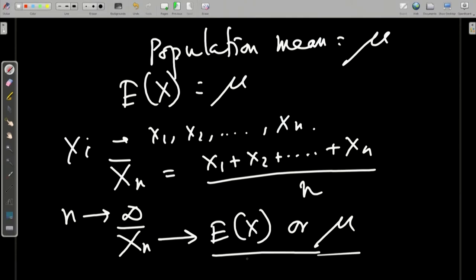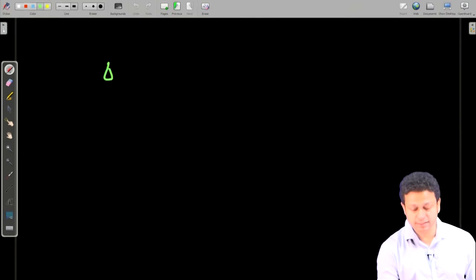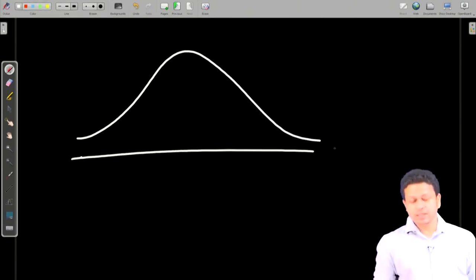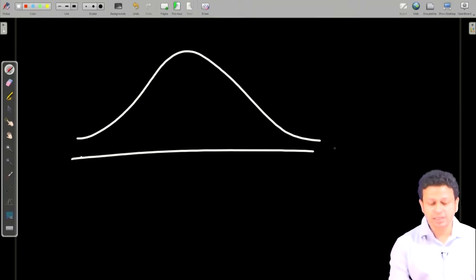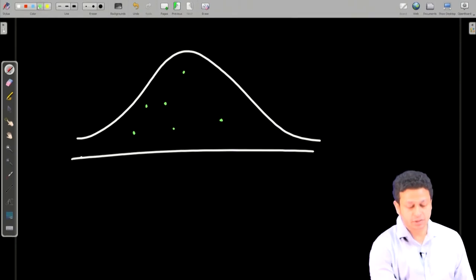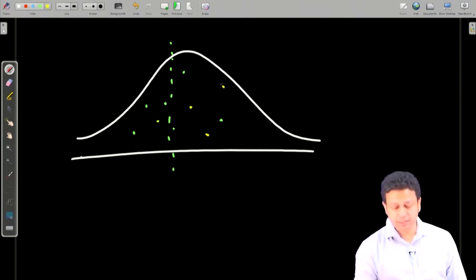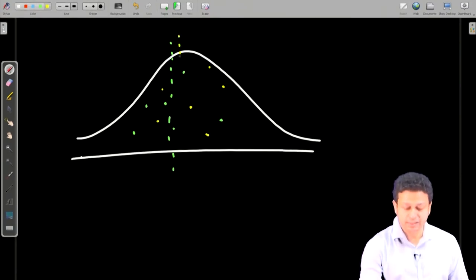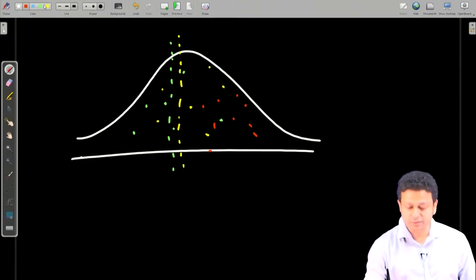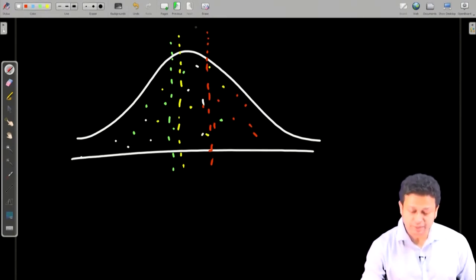Now, how do we intuitively make sense of this natural law? Let me draw some sort of a bell shaped curve. Let us say this is the actual population distribution, and you get some samples from here. The first time you get these values, and the corresponding mean perhaps lies somewhere here. Okay. Now, second you add some new values here, and the mean is coming to be somewhere here. Then you add some more values, somewhat on this side, and the mean is going to be somewhere here. Then you add some more observations, and then the mean is coming here.